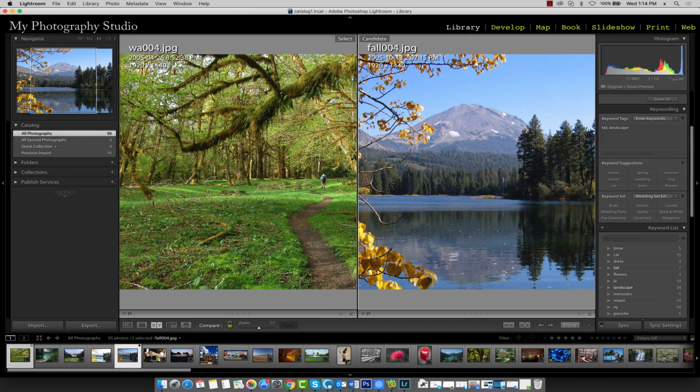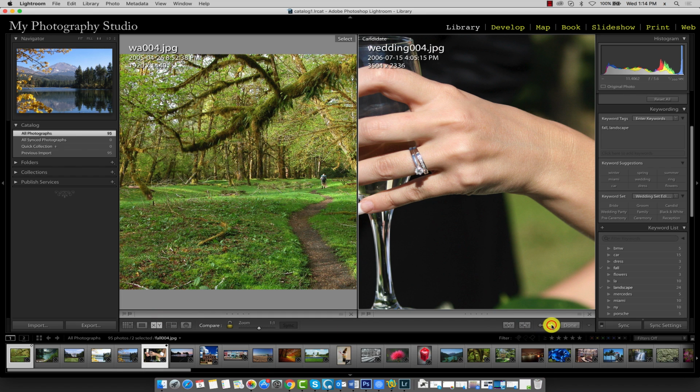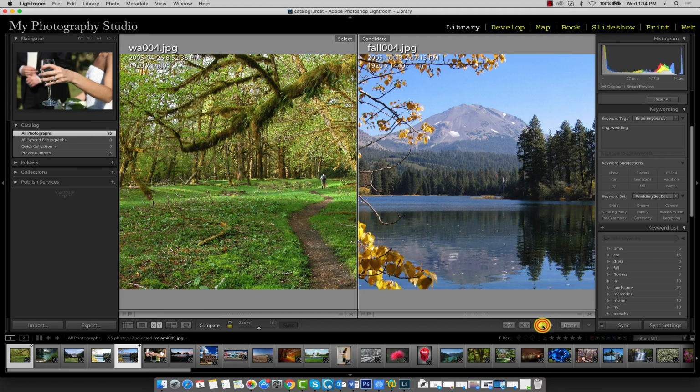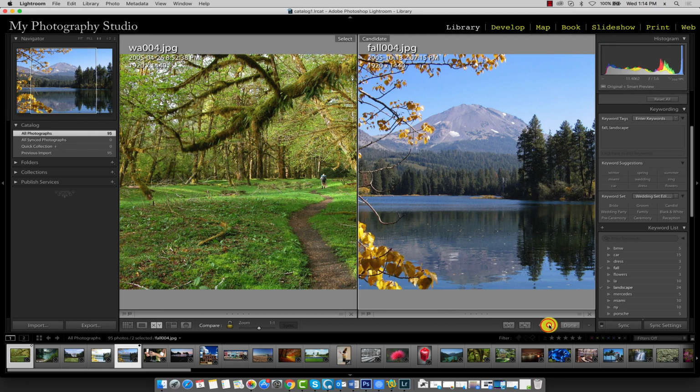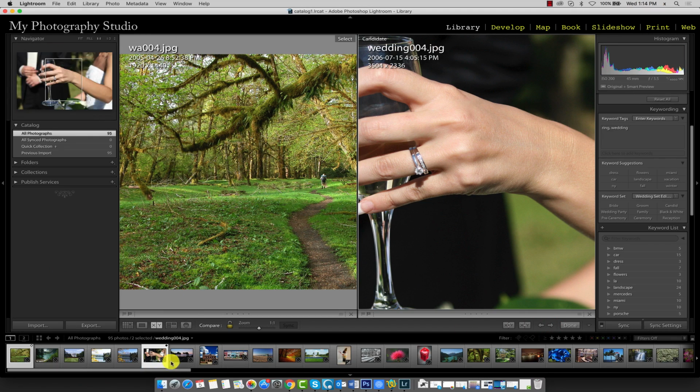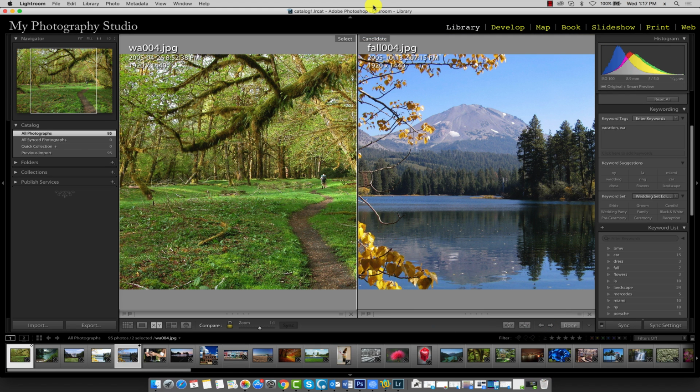To change the candidate image, either click the left and right arrow key over here, you can see that by doing that, it scrolls through the images in our gallery. To convert your current candidate image into your select image, you can promote it by pressing the up arrow key on your keyboard.